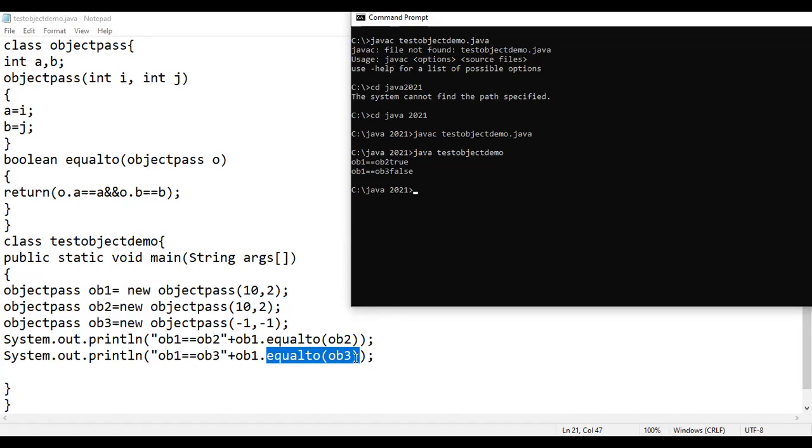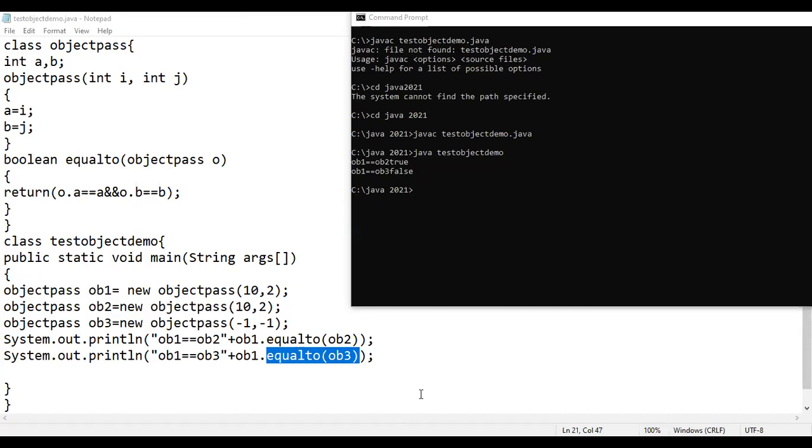So both the values were changed while calling the method. This is how we use call by reference when we pass an object as a parameter in a method.